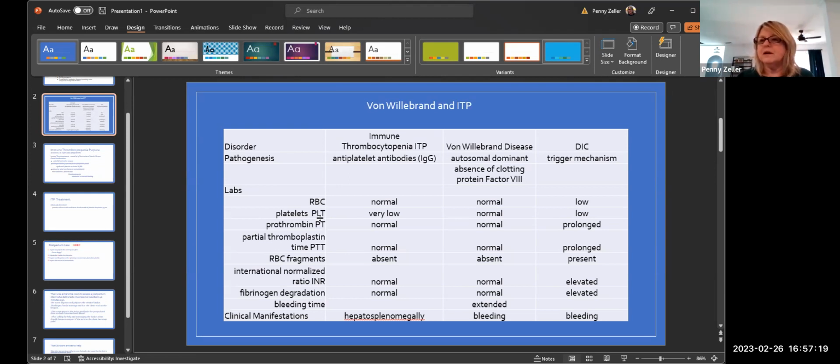But just know that we need to know our client's history. We need to ask her if she has any bleeding disorders. And if they say they have von Willebrand disease, well, tell me how long your periods usually are. Have you ever been treated for it before? Was it a problem with the previous pregnancy? So we just have to know those sorts of things to make our plans. Okay.